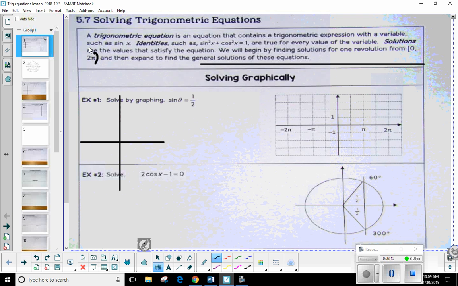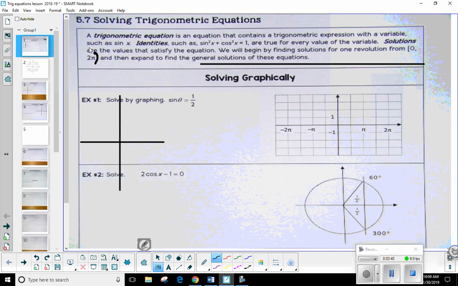Now, solving an equation, you've been doing that for a very long time. You isolate the variable. You've got algebraic techniques to help you out. Even factoring, things like that can be involved. So everything you know about solving an equation is really going to help you out with these. Your main goal is to isolate your trig function. Now, if you have multiple trig functions, then you might have to get a little fancy with it, but I'm going to show you some of those. But let's just get right to it.